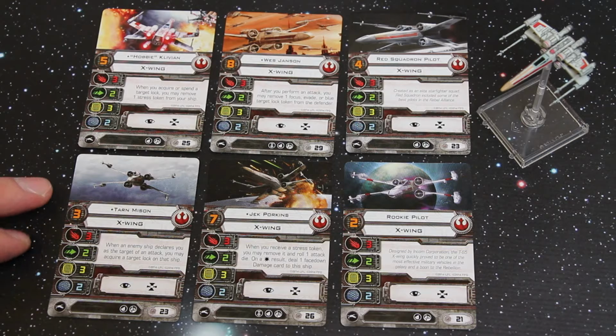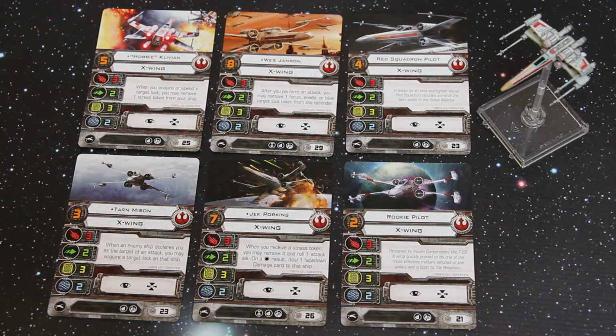Tarn Mison, 3 pilot skill, 23 points. When an enemy ship declares you as the target of an attack, you may acquire a target lock on that ship. Could be quite useful as well. So only piloting skill of 3, but it's quite nice to get that extra target lock, and if it doesn't kill you, the TIE fighter flies by you, you've got a chance to get your revenge.